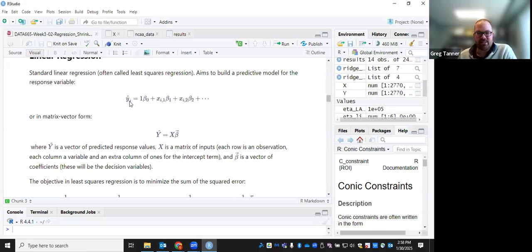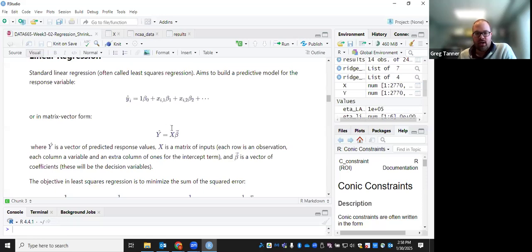So I've got these i indexes that index the game, and I can think of our prediction as being a vector. As we go down that index, that's going to be a vector of predicted values. We can represent this operation as a matrix-vector multiplication, where we take our X matrix of data and multiply it by a column vector of our coefficients.